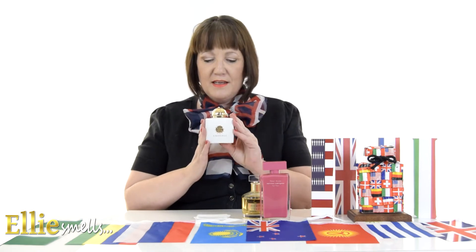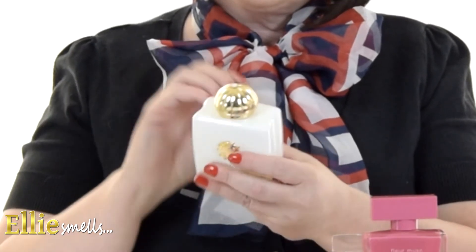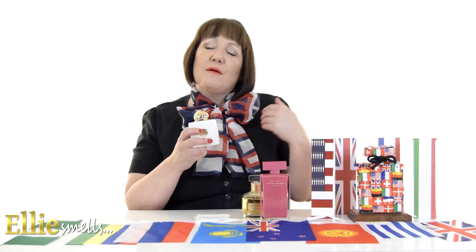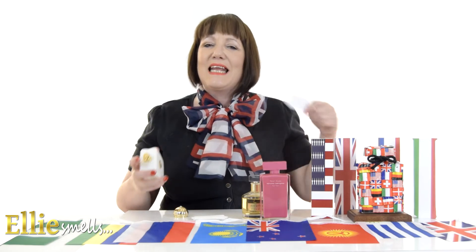And then at number three is the Honour by Amouage. This is a relatively recent find for me. I just love the bottles — they are based on the Ruwi Palace and these are created in Oman. The Sultan of Oman wanted to use essences that reflected the Omani culture, so this has the Omani rose in here. This one has white floral flowers in the heart note, and the inspiration for this particular fragrance was the tragic story of Madame Butterfly — the white bouquet flowers represent unrequited love. When I spray this, it has that real clean quality to it and you just have the most fragrant jasmine in here. It's just delicious.